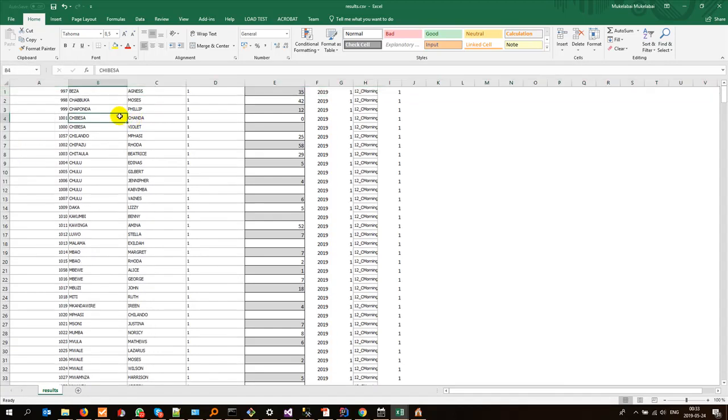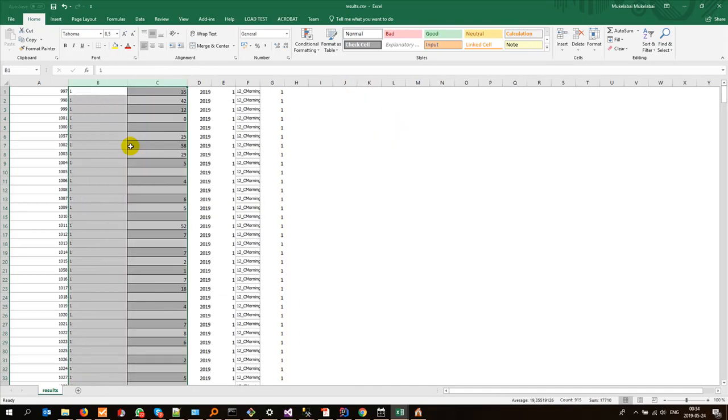and then the other thing we need to remove is these two columns, because the system doesn't need the last name and first name. It only needs the IDs: the subject ID, the score, the year, the term, the class, and the school ID. So we don't need these last name and first name. We also delete them. So what are the things that we did?